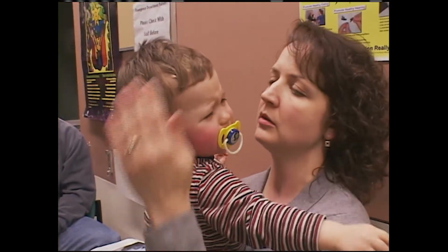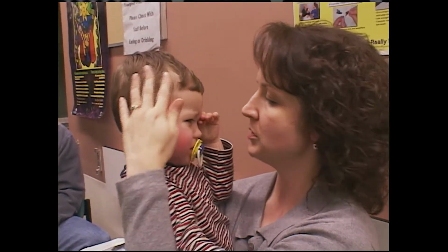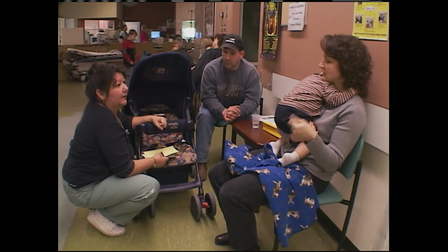Figuring out how to help Spencer starts with taking a history. Does he cry? Does he scream? Does he grunt? What is he doing? He doubles over and he strains, like you see it in his face goes red, you can see the veins in his neck. He actually holds his breath when it does start to come out.